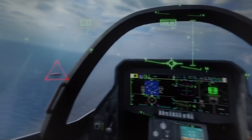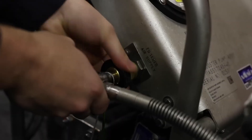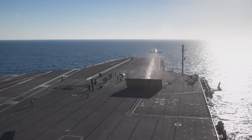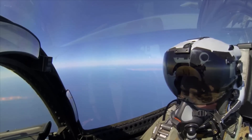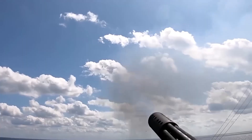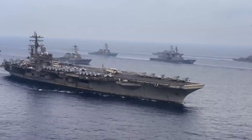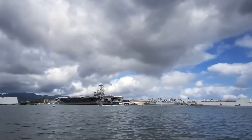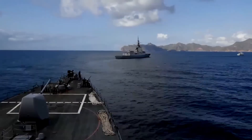In contested waters, Cypher is the ghost forklift — a silent workhorse that appears where you need it most. It sprints ahead of a convoy, drops fuel bladders and spare parts onto a reef or shoal, then loops back to hand off a strike package from its container bay. Need repairs delivered to a damaged patrol craft without a risky crew transfer? Cypher does that. It tails a task group at 35-plus knots, acting as a roaming magazine for loitering munitions and a relay tower for swarming assets. After a cyclone, it arrives with a medical ISO, generators humming, and clean water systems stuffed into the other half of the bay. Utility at speed, no fuss, no sailors at risk.